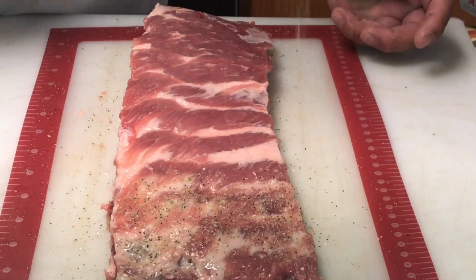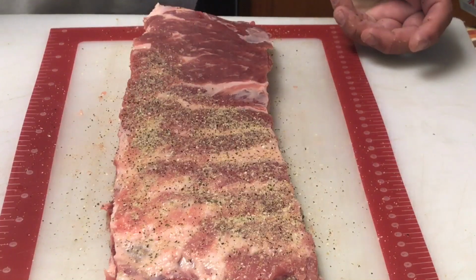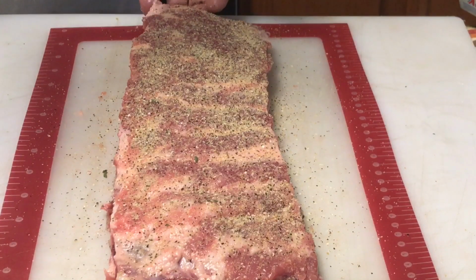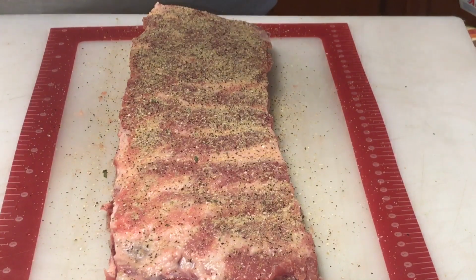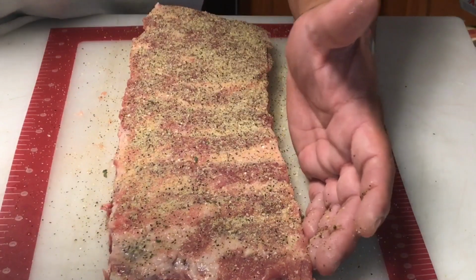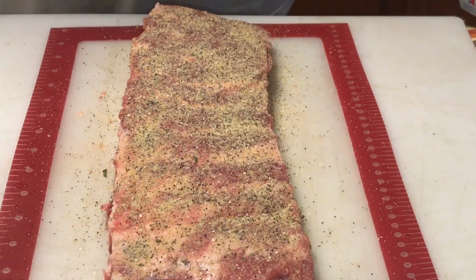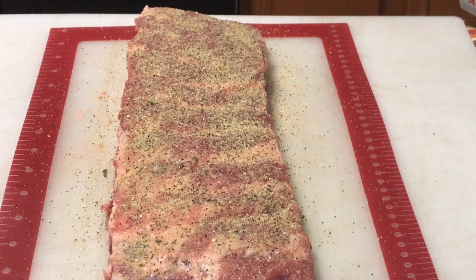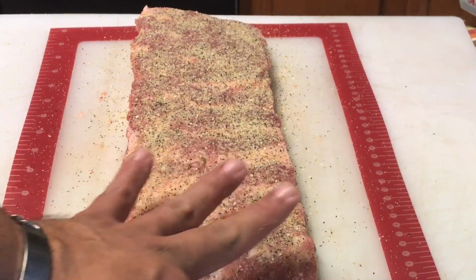come back with that It's Incredible. Now I'm gonna guess that I'm not gonna have that. Normally my ribs have that red mahogany color to it that's just absolutely beautiful. I'm gonna guess that these are gonna look a little different than that. We'll see when it's all said and done. I'll tell you what though, I bet you they taste good. If I know this rub, and I do, I'm sure they're gonna turn out just fine. So we're gonna let these sit for about, I don't know, 20 minutes or so. Let that rub set in, and we'll get them out on the Weber.